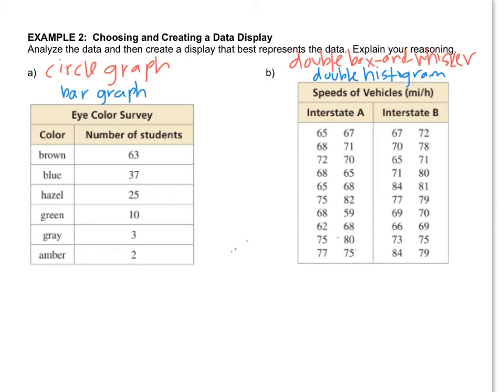So we're going to do these in class when I see you next, because when you do a circle graph, you need a protractor and you need a compass. So we're going to do all that stuff together. So I'm not going to have you make the graphs right now like the question says. We're going to do that in class.